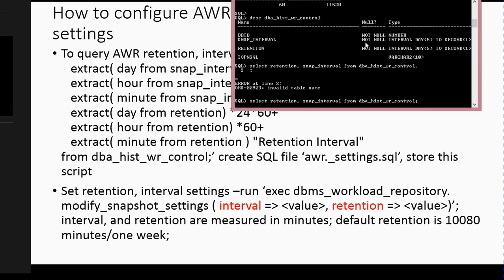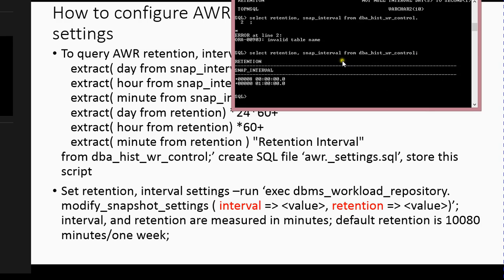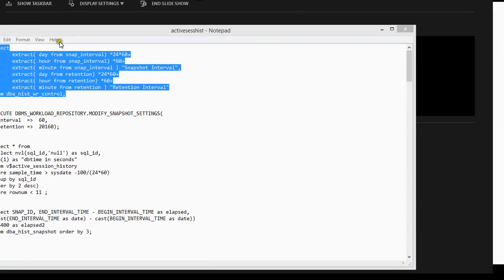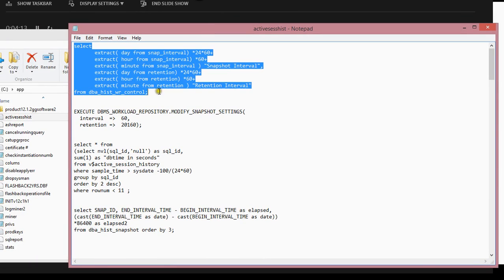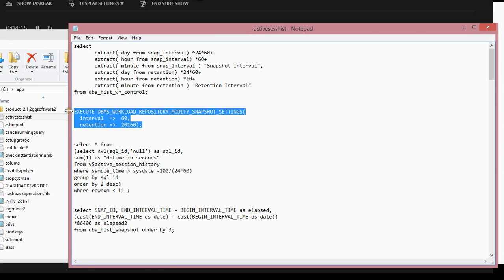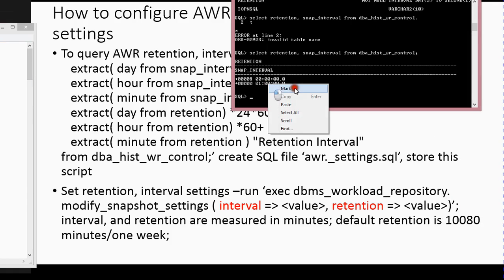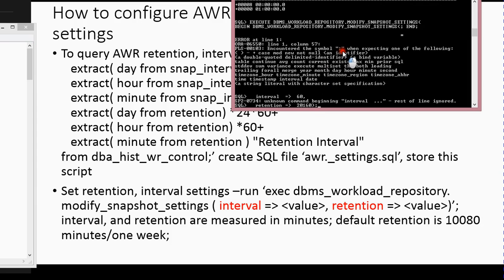So what you can do is execute this DBMS command that I have here and change these default values. I already have the script, so I'm going to copy this and paste it here.